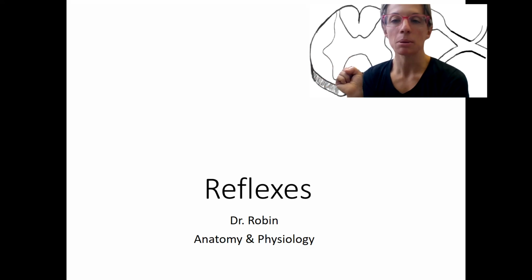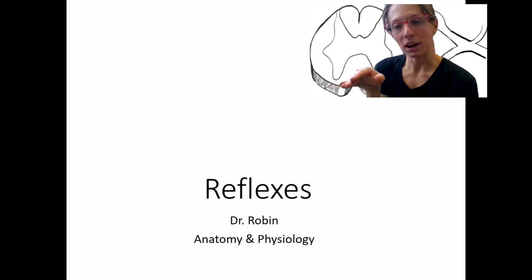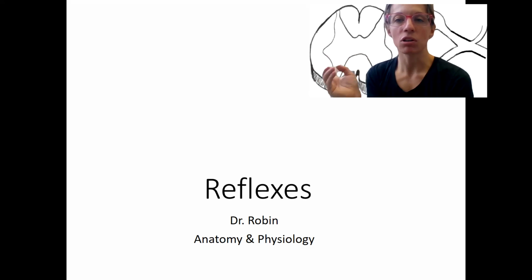Withdrawal is a type of reflex when you touch something hot and you quickly pull away. You don't have to think about that. And then there's the crossed extensor reflex. The idea is that both sides of your body are involved. For example, you step on a sharp nail, and you put your weight onto the other side very quickly to get off of that foot. That's a crossed extensor reflex.